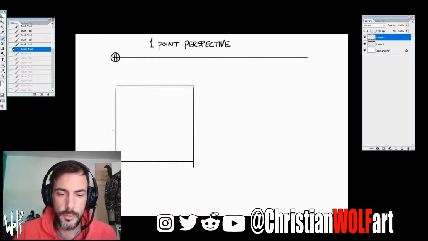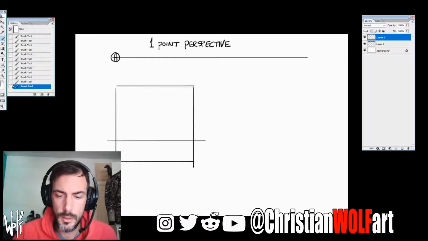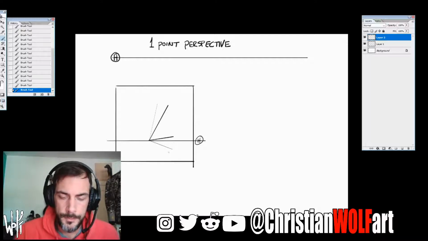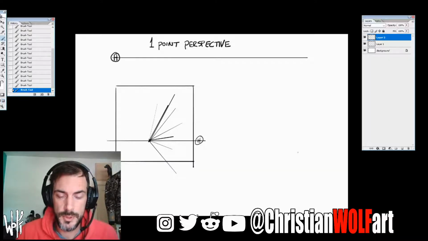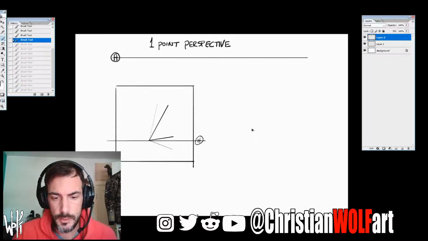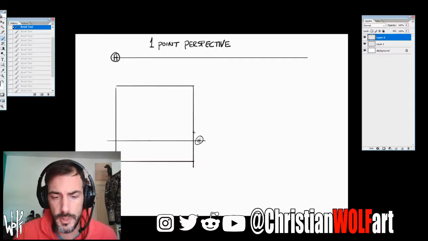If your horizon line is low, alright, again, you could be looking level at something if that's where you want the perspective, or you could be looking up at something, okay? Those points from your vanishing point, they're going to come up and they're going to come down, and they're going to fray everywhere in between, alright? That's 1-point perspective, and now I'll show you how it applies to the box that we drew in the beginning, okay? You can move that point anywhere too.